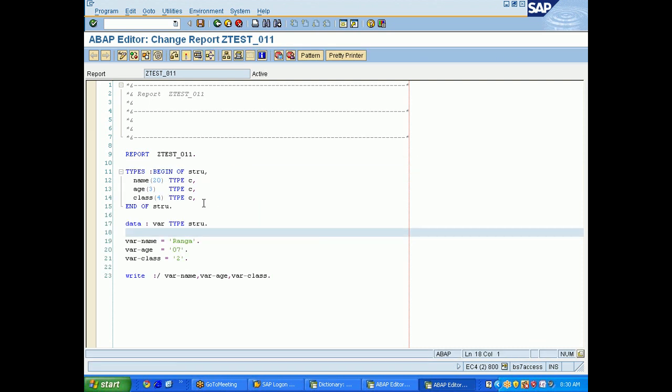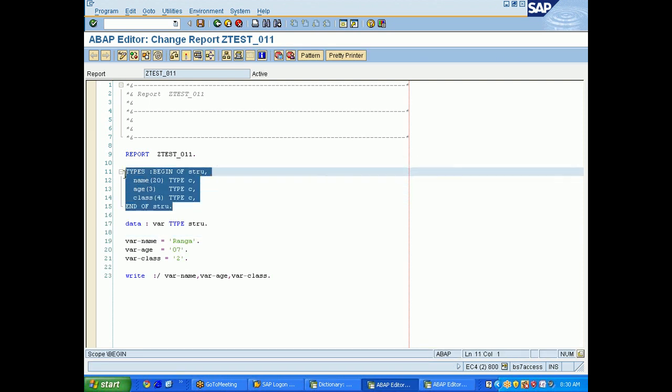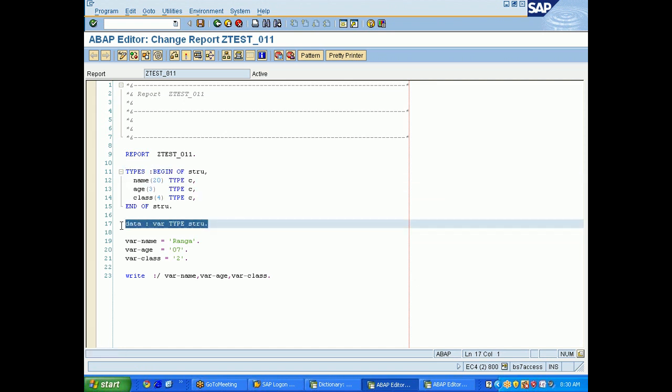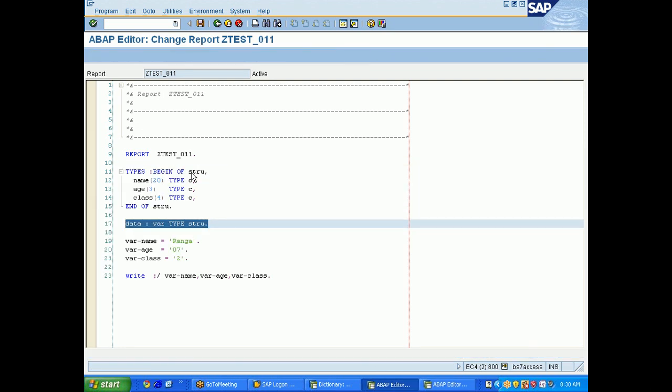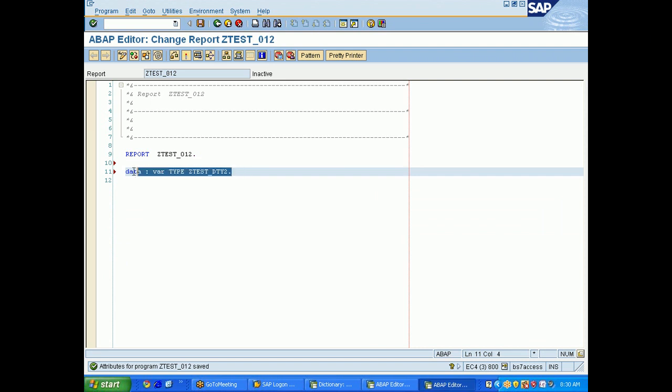If you observe this program, what we have done, we have declared a structure here, and then we come to the data statement, right? But here I am not declaring a types. That means I am not declaring a structure. I am directly coming into the data statement.